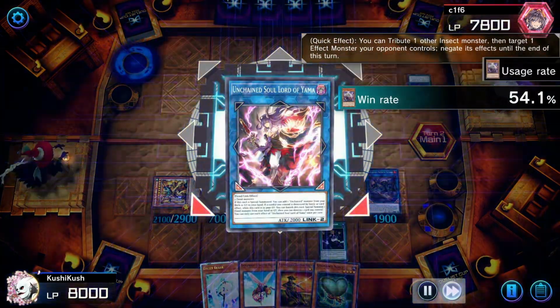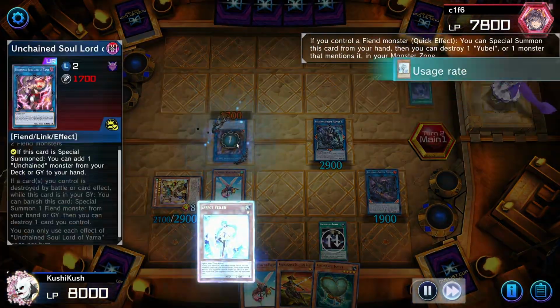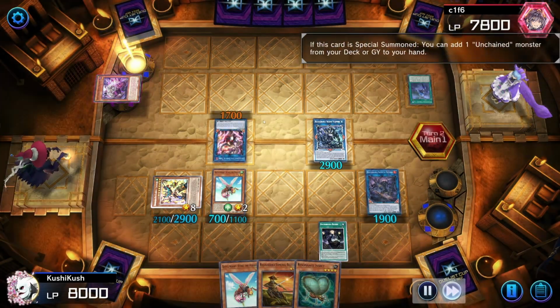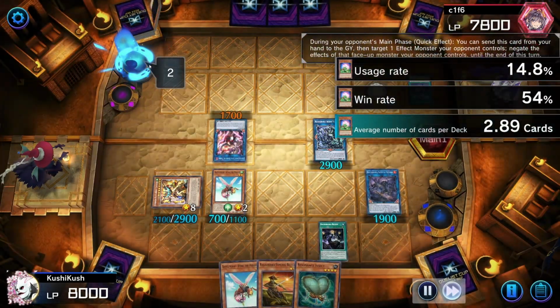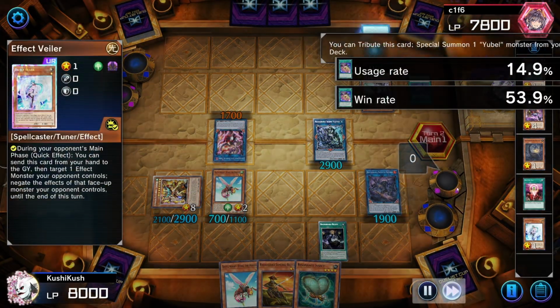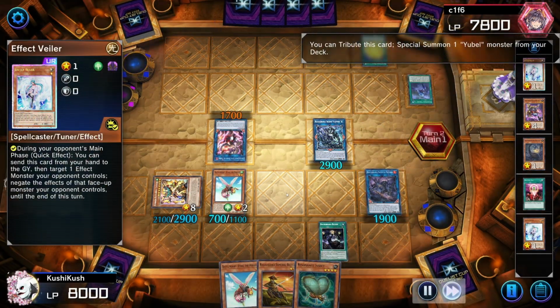And I think this is Yu-Gi-Oh, right? So negate one thing, they're going to make this guy Unchained Lord. I'm going to negate that. Okay, and they're going to banish that guy from the graveyard. They're going to summon this little flower girl. And I'm out of negates. I think I only had like 2. So let's see what they can do.